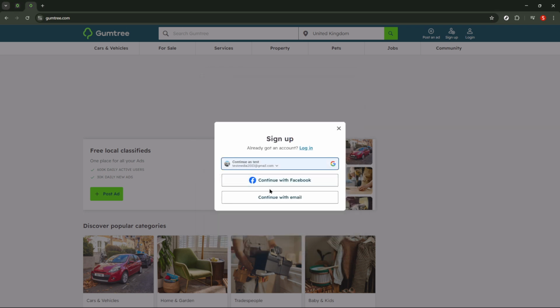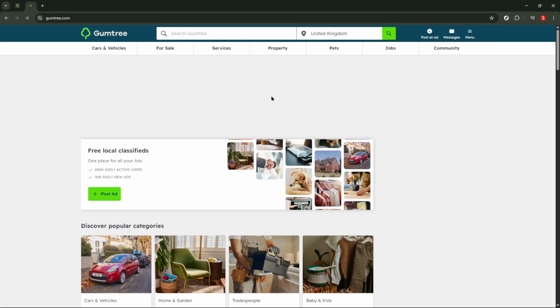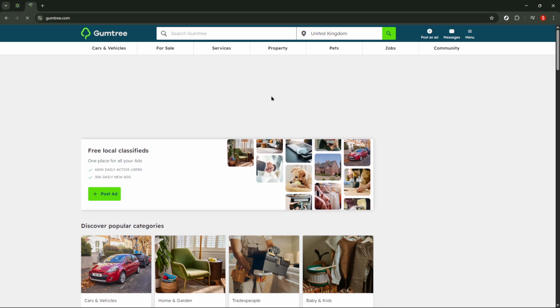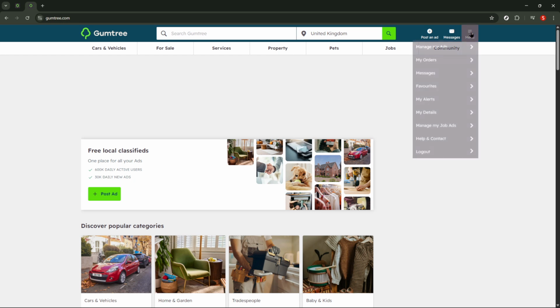Depending on the option you chose, you may be asked to verify your email or approve the sign-in through your connected account. If an email verification is required, check your inbox and spam folders and click the confirmation link. Once you're in, you can fine-tune your location to see more relevant local results, and you can optionally add basic profile details to help buyers and sellers recognize you. Keep your personal information minimal and professional.